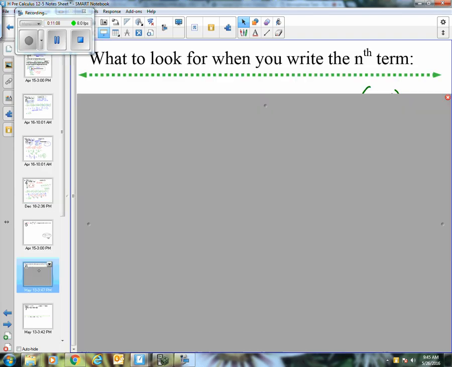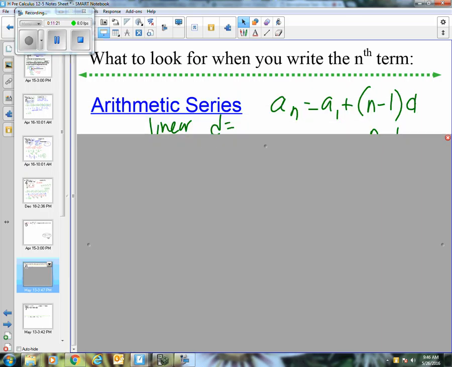I want to talk about how, if you have a series, you can write that in a form that makes sense for sigma. So going backwards, things to think about. I have lots of information, so pause as you need to. But the first thing I'd check for is if it's arithmetic. If it's a linear scenario, if you're going up by the same amount, fantastic, because we have an a_n formula that we can use to help write that rule for sigma. So we can use that formula.